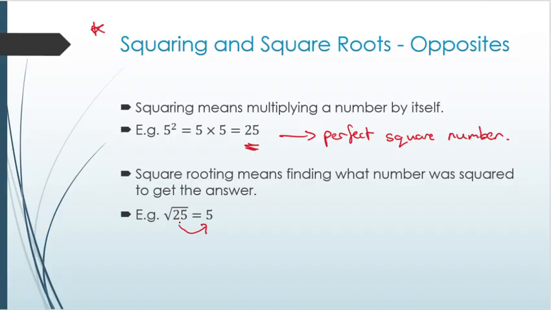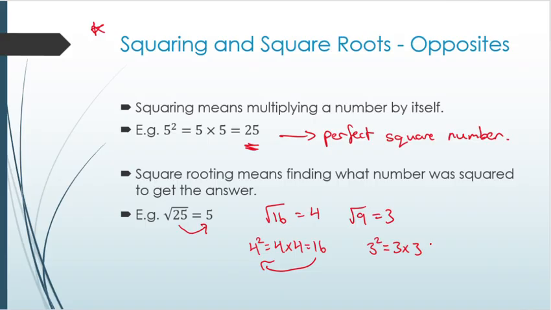So you need to know how to simplify these kinds of numbers here. So other examples, square root of 16 is 4. Square root of 9 is 3. The reason being is because 4 squared, which is 4 times 4, equals 16. As you can see, you're working backwards, okay? You're trying to find the base pretty much, if that's another way of putting it. So 3 squared is 3 times 3, which equals 9. You're trying to find the base.